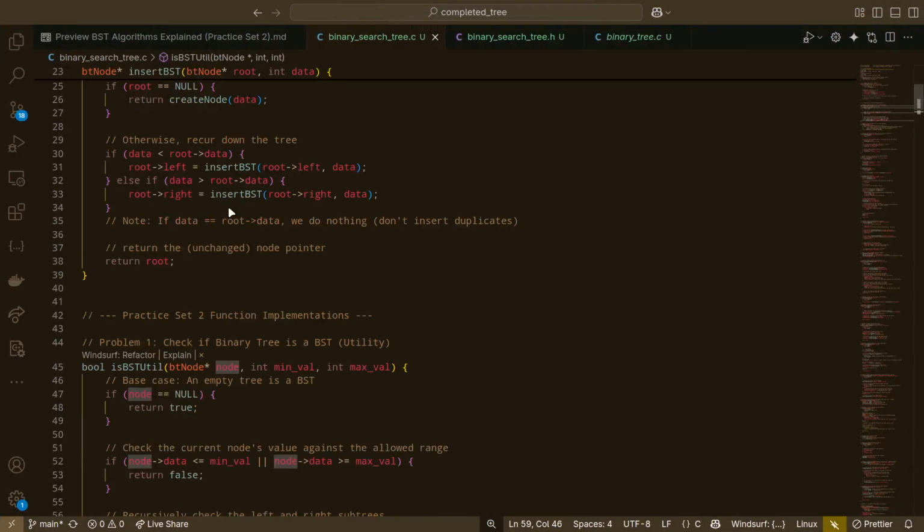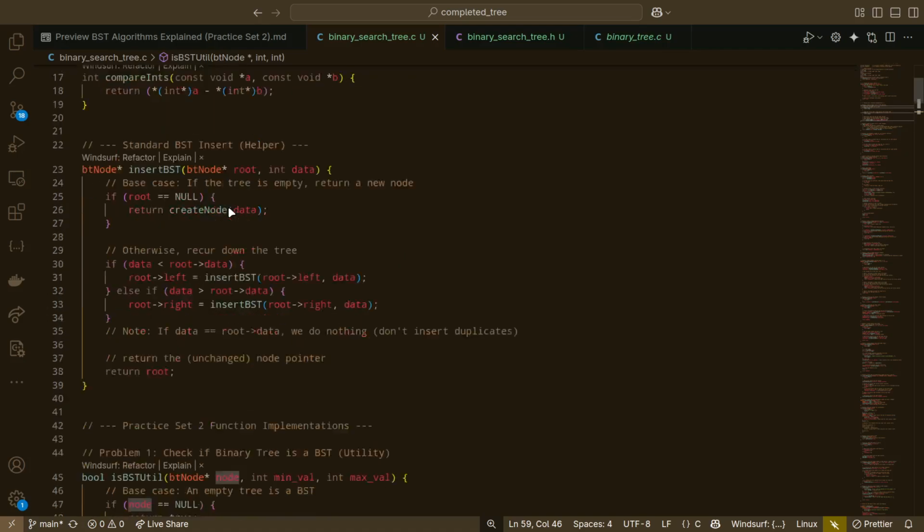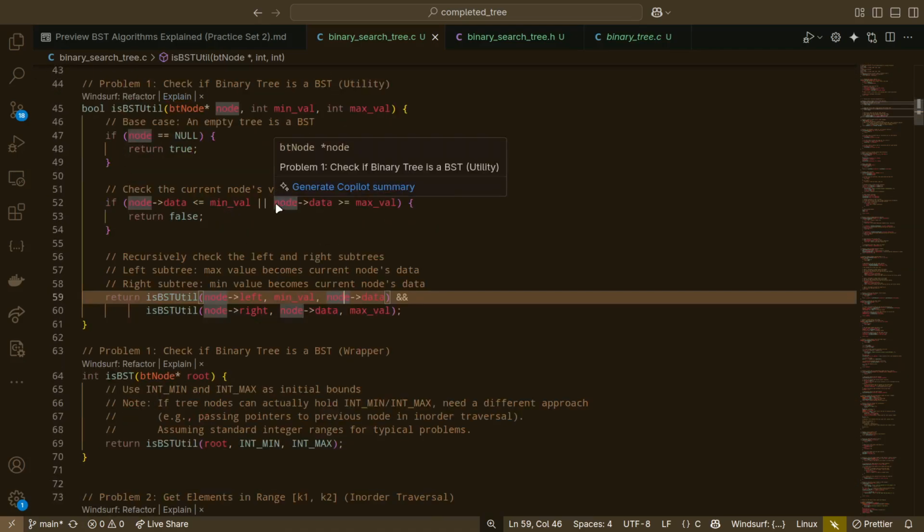So with that, you create the binary search tree, and then we go into the first problem, which is here. In the first problem, we need to check, given the root of a tree, if that tree is a binary search tree or not. I first need to understand that I need 2 specific values, negative infinity and positive infinity, for the recursive calls. And we don't have negative infinity or positive infinity in the C language. So what do we do? We use the maximum limits which are possible, which are int min and int max.